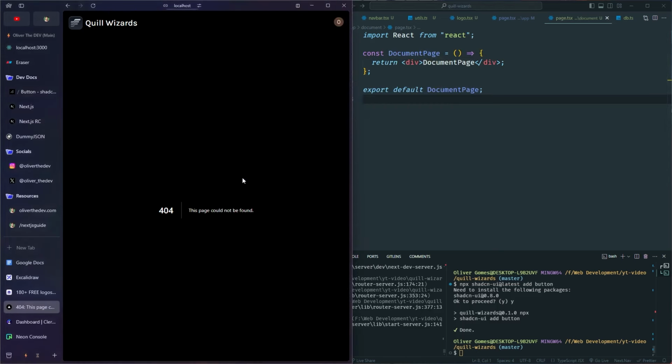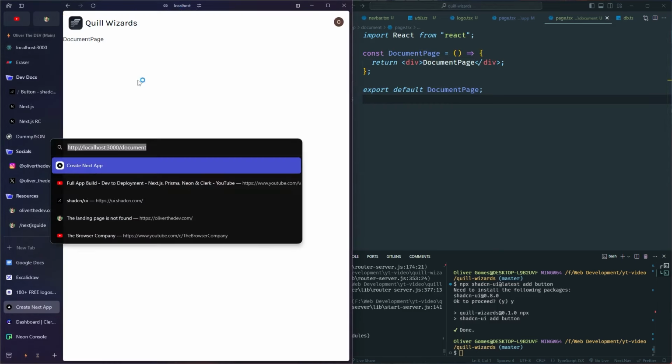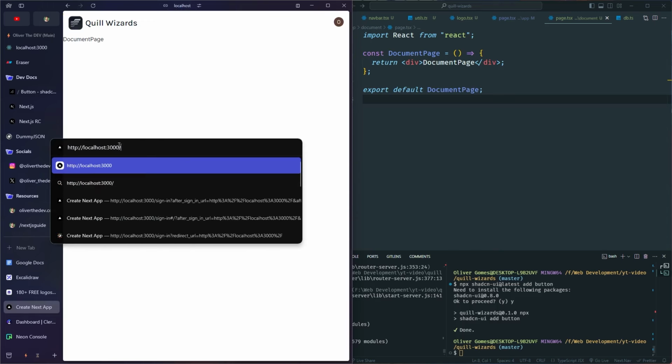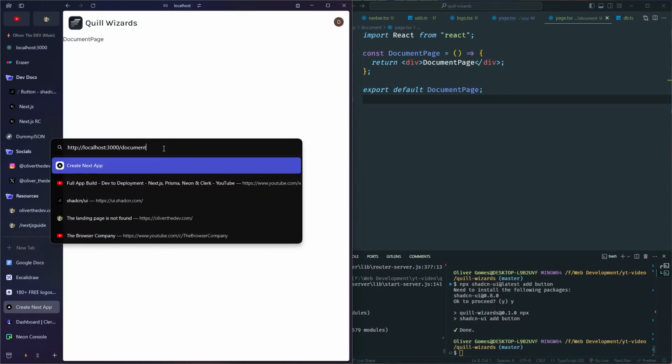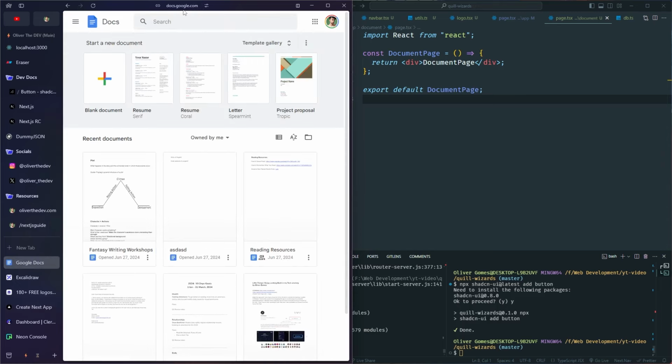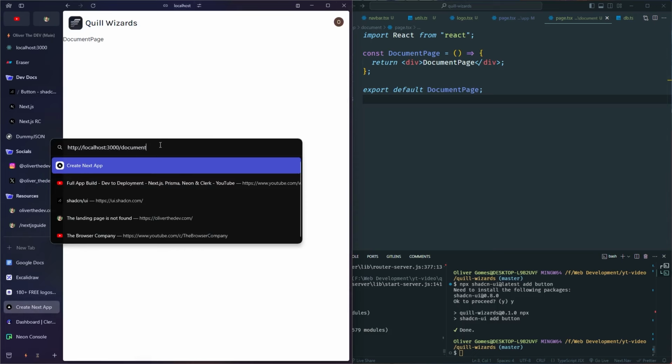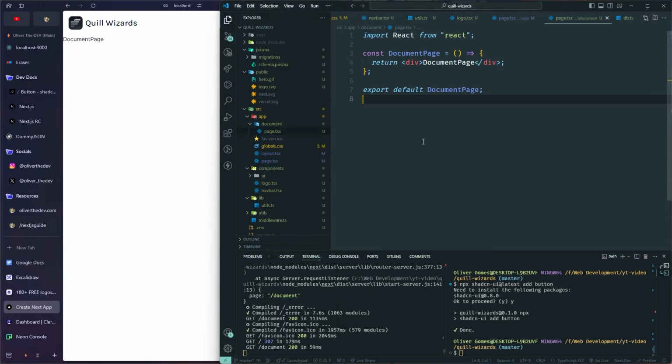I'll refresh it. Every time we go to our home page, it's gonna redirect to our document. So exactly the same behavior that Google Docs has. So they have a document. So perfect. You're also kind of mimicking that idea. And that's great. So this is where we're gonna have all our components that matter.